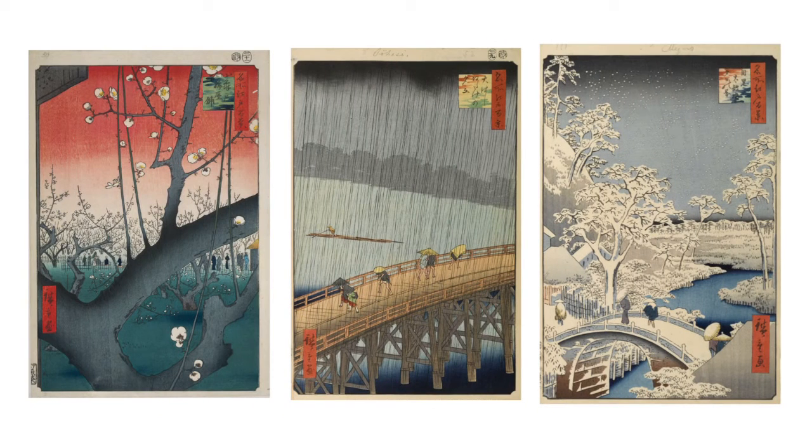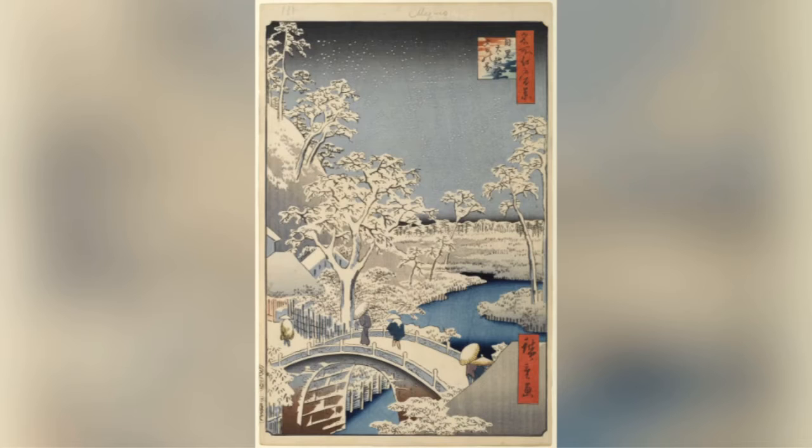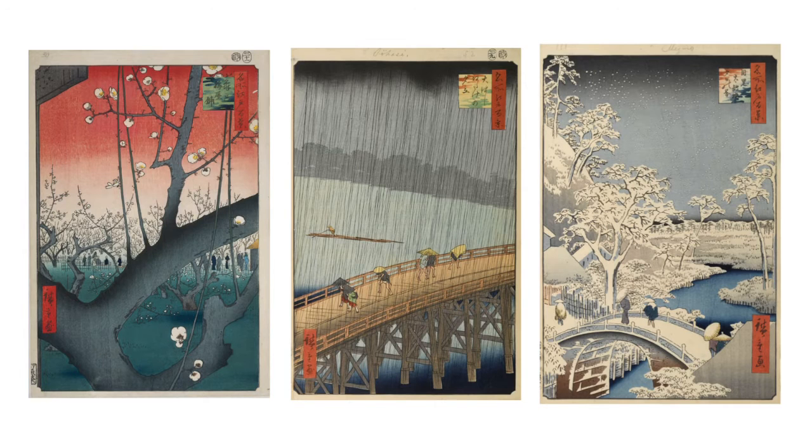As we've seen through these three aesthetically pleasing prints, Hiroshige perfectly captures the seasons as well as the marvelous views of Japan. From spring, summer, and winter, we were able to see unique aspects and views of Japan, and learn a bit more about the meaning behind each print. The Edo period truly was a ravishing era for art, and this is evident with the stunning series that Hiroshige created.